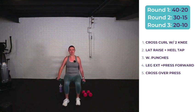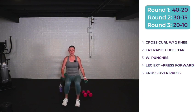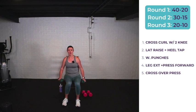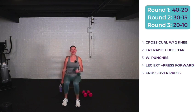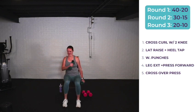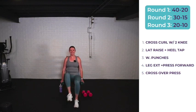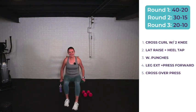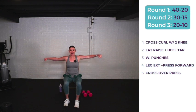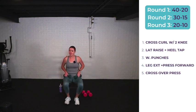So we're gonna go two to the right, two to the left. Or we're going two, two, four knee marches. One, two, three, four. Yep, curl, curl. Let's go. We're pumping out those arms and rest. Good. All right, moving on to that lateral raise, heel tap, lateral raise, heel tap.